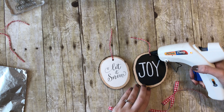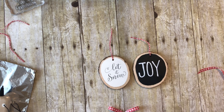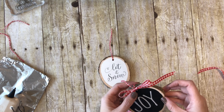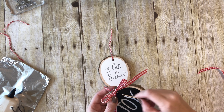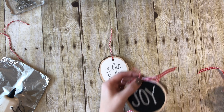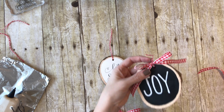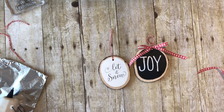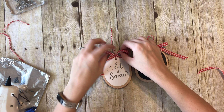I'm going to put a blob of hot glue up at the top right where the thread is, then attach the bow. I'm using a toothpick to get any extra glue away before it hardens. Hold it on there while it's drying — it really coordinates with the little red and white baker's twine. And voilà!